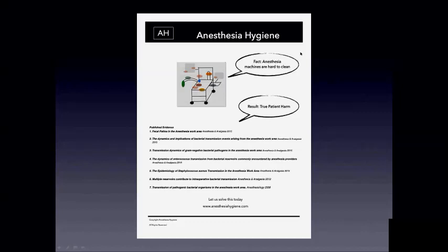Now, Dr. Santos, from the patient's own flora, from the skin, from the mouth, from their vomiting, or a contaminated GI procedure, abdominal obstruction, a colectomy, once again those are the cases that have a very high rate of fecal contaminants that can come from the patient to the anesthesia work surface.